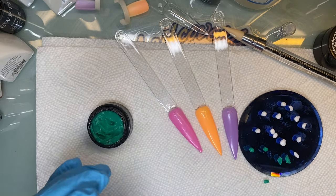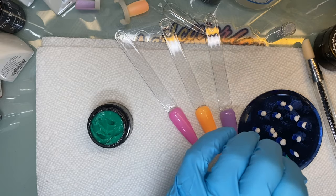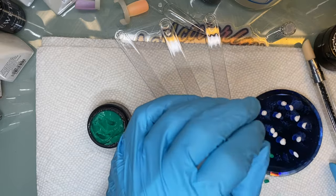And I do have my silicone tool, which is what I'll be using today. I got that one from, I believe, Wish. Now these all don't have to be the same size.